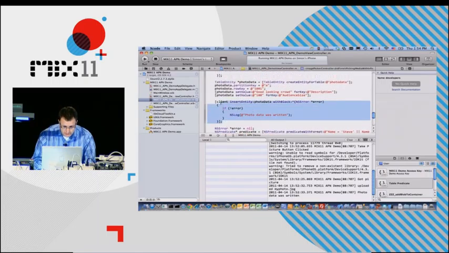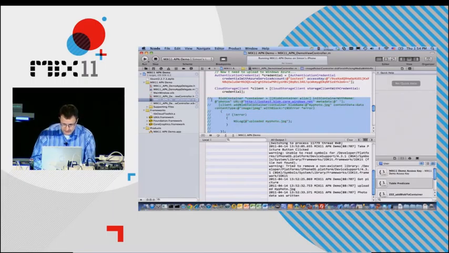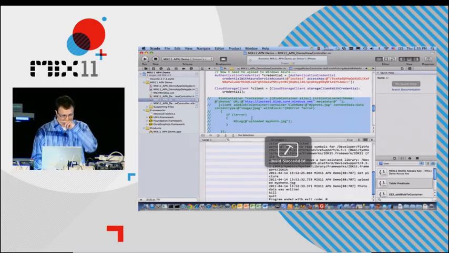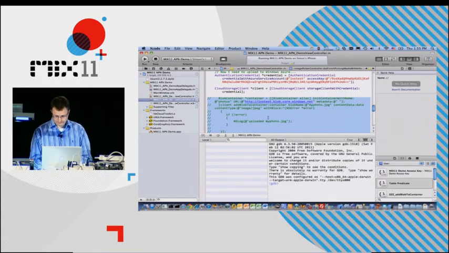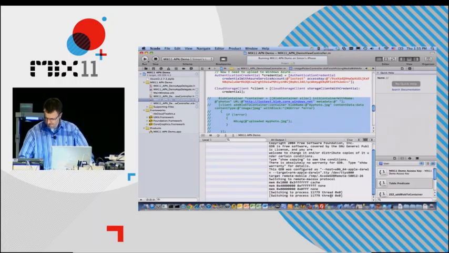So I'm going to be really brave and try running this application again. I'll just comment out, I don't want to take the picture again. And this application is launching.